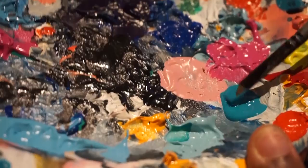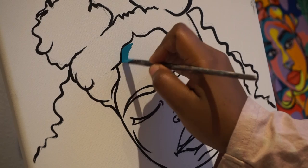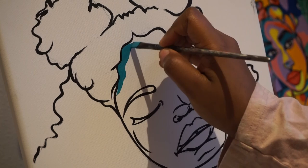So, alright, first, as you can see, I'm starting with the blue paint. I'm using a flat brush, a medium small size. And I'm just going in, adding in some blue.